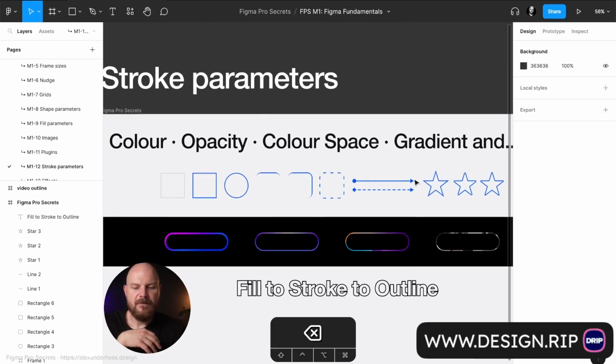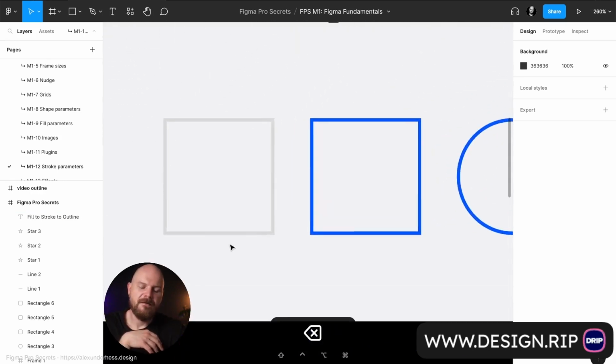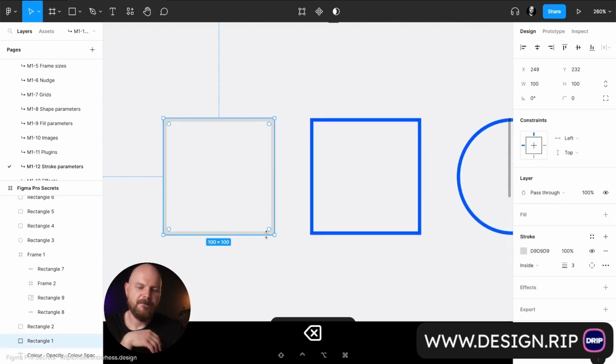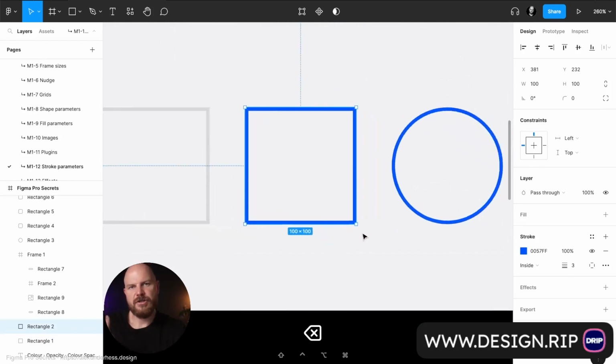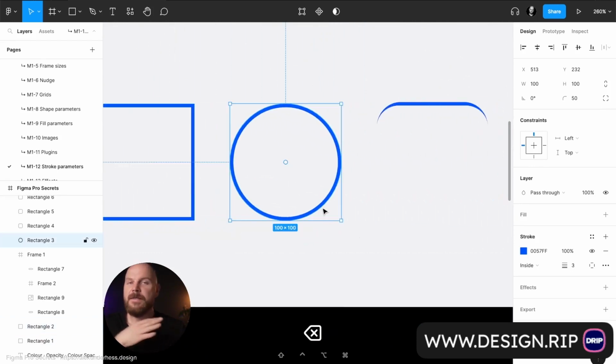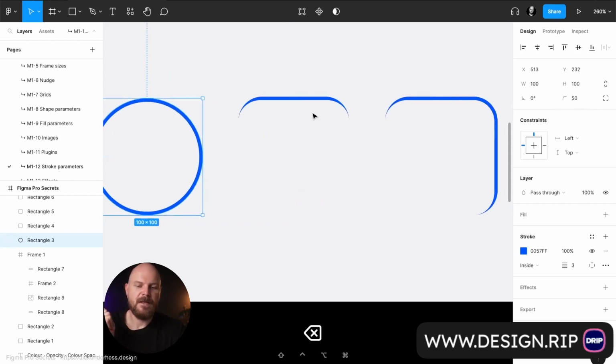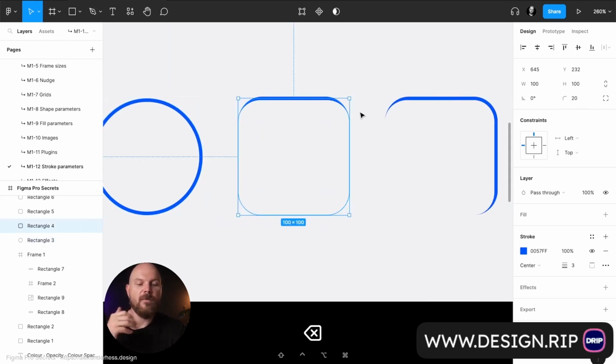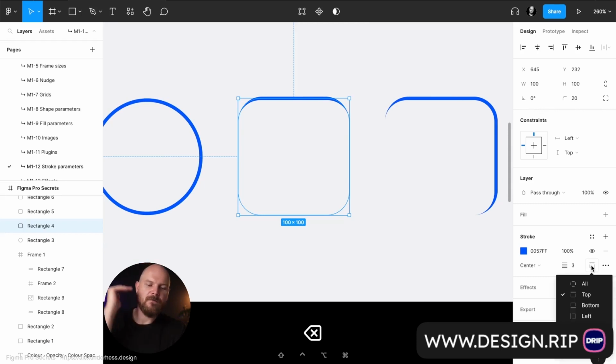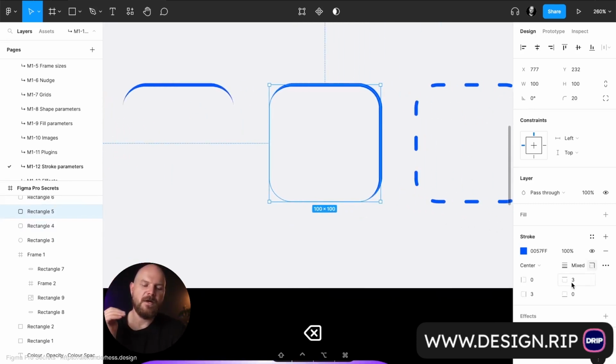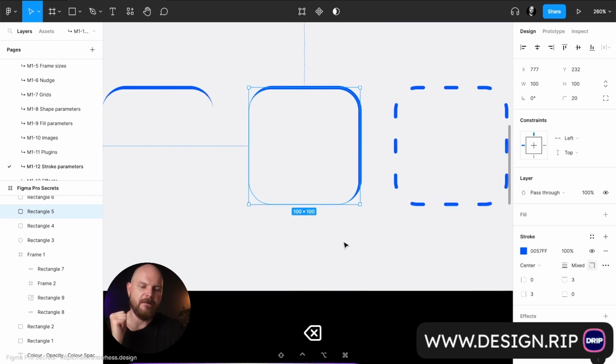Now let's take a look at everything that I just created. This is the default style. The next one is where I changed the color. Now the same style, but I changed the rounded corners parameter. This is our square with rounded corners, but I set our border only from the top. This is where the border is set for the same size, like 3 points, from the top and right.